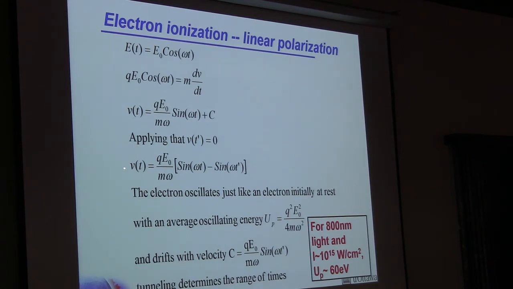And you find out the velocity of the electron as a function of time is equal to an oscillating term, the electron oscillating in the field, plus a term that depends on its time of ionization, its time of birth. That's t prime in here. This is the beginnings of the idea of a trajectory. An electron comes out. If the electron comes out, you can follow what it did. It was born at time t prime, and all its characteristics follow from classical physics.